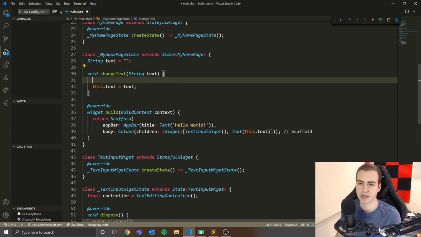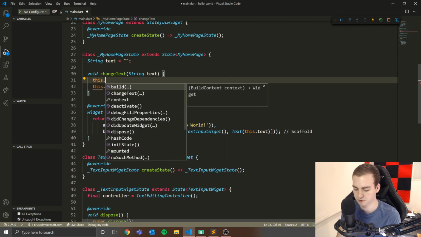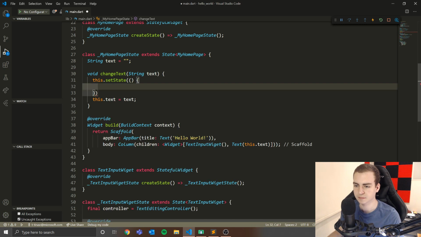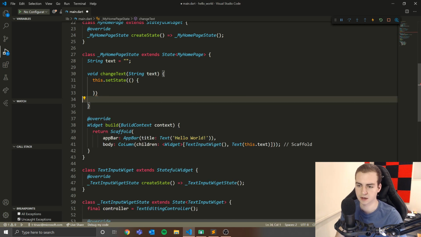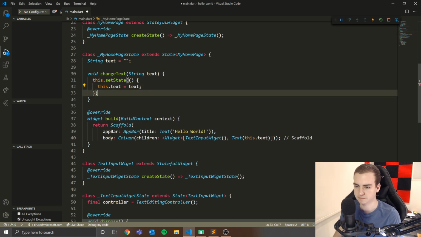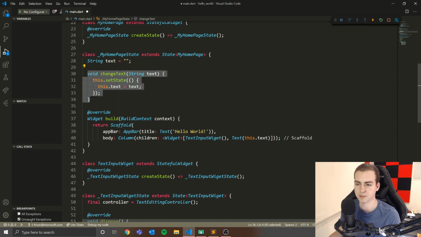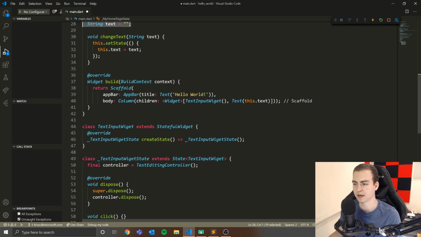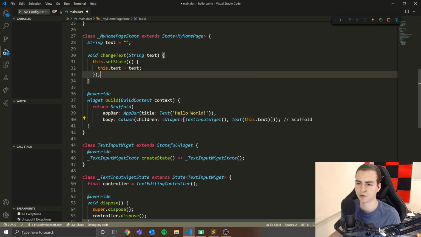So we won't actually see any of those updates happening. So let's say this.setState. Then inside of here, we will take this line and we will paste it. Okay, so now we are modifying the text whenever we call this method. So we'll change this up here, and that in turn will change this. And since we've wrapped it in setState, that will re-render the widget.